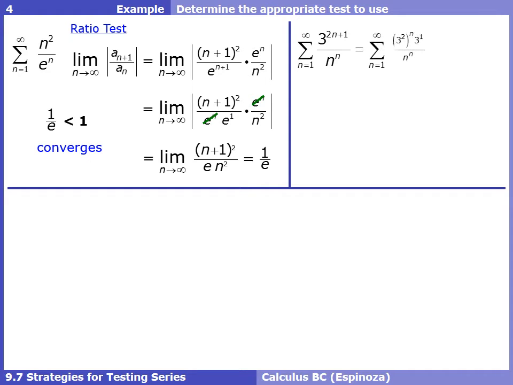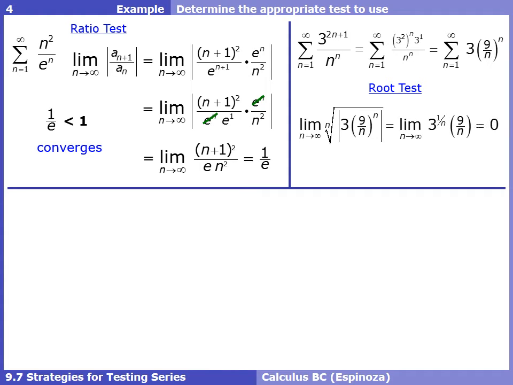In this next example, it's kind of a leftover sort of example, and just for the sake of time and not spending too much time on a test we're really never going to see, if at all. This one's going to be a root test, and if you want to go through these steps, I think it's a worthwhile problem to see. But again, for the sake of time, and this not being too important of an example, I'm going to go ahead and skip over this explanation and go to a more appropriate kind of problem, and this one right here.